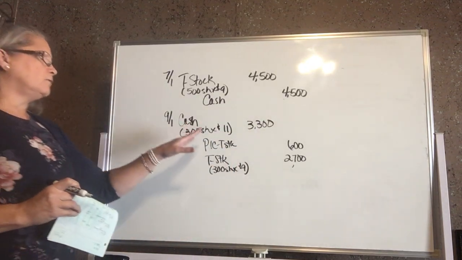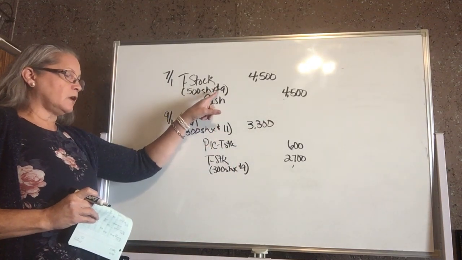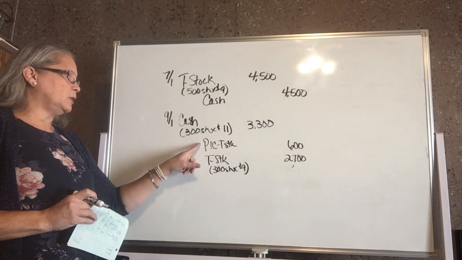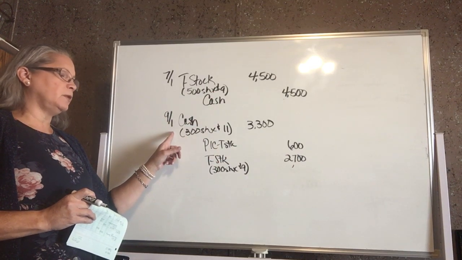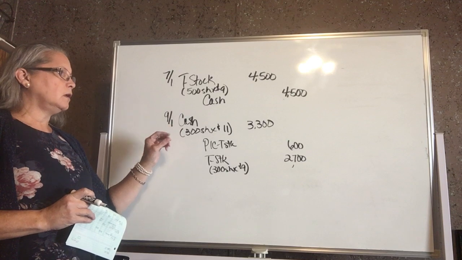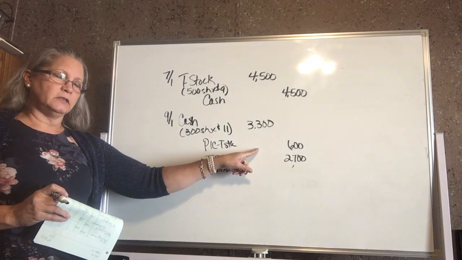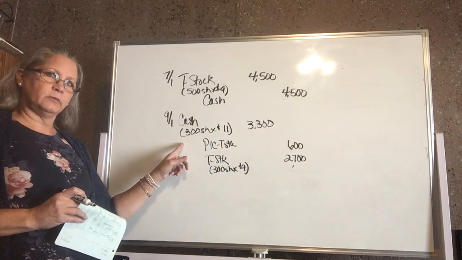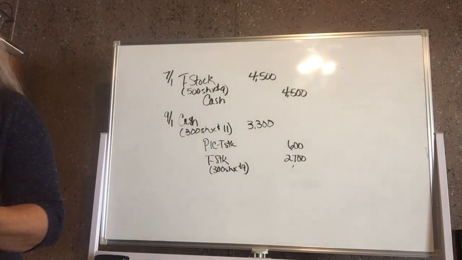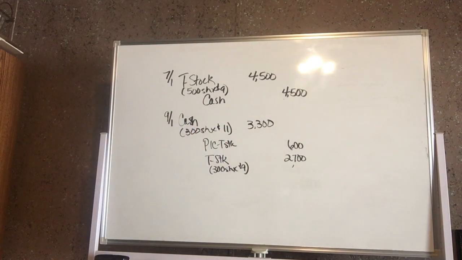If I had sold it for below the cost value, then my paid-in capital from treasury stock would be a debit, not a credit. And that would be only if I had a balance in paid-in capital from treasury stock. Otherwise, it would be a debit to retained earnings. Use up what's in the paid-in capital from treasury stock first, and then go to retained earnings.